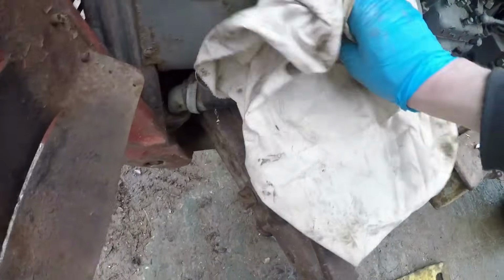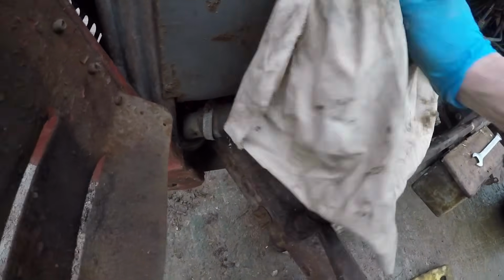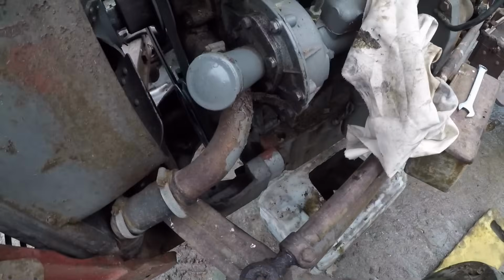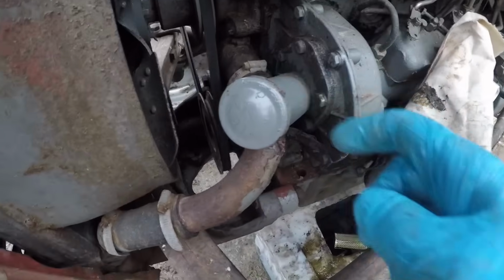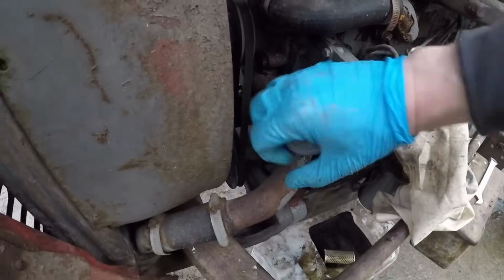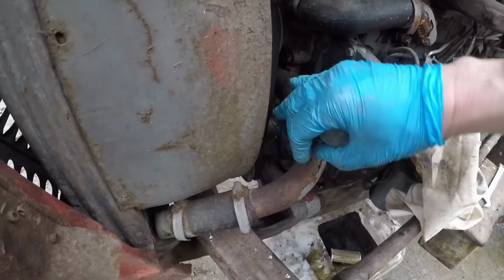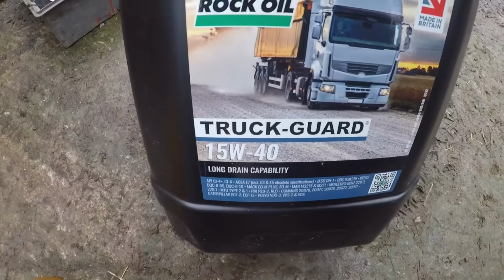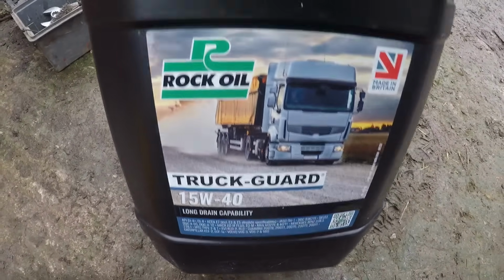So we'll wipe around the filler cap. Again, this is different to what you would find on a 35. I think this is a longer filler pipe than what you would find on a 35, because this is probably what came on the road compressor. But anyway, this is where you put your oil. Now then, this is the oil grade we're using, 15W40.